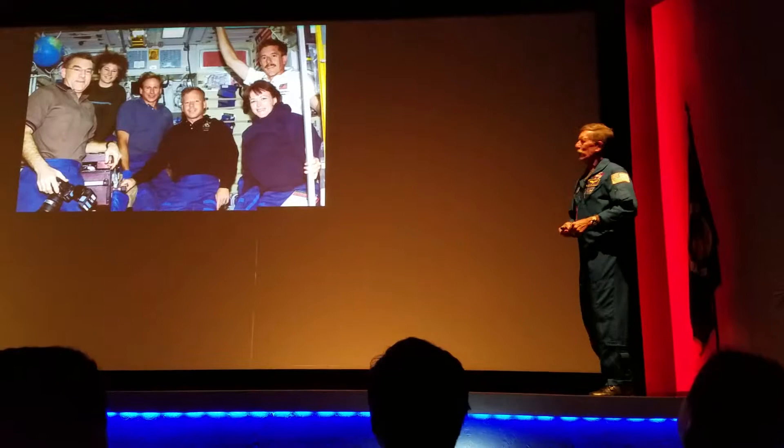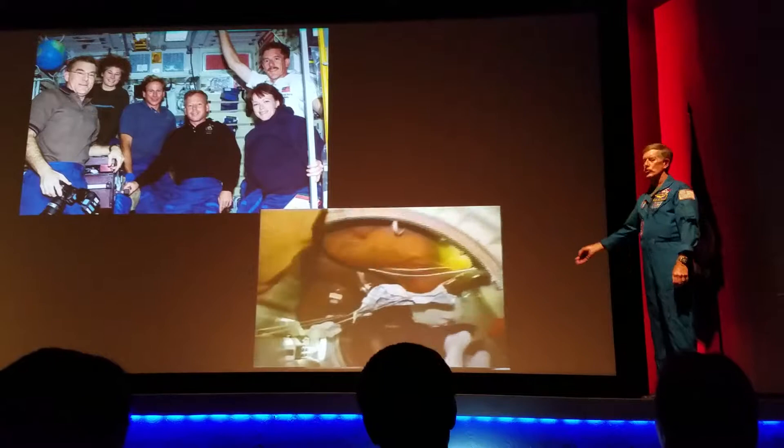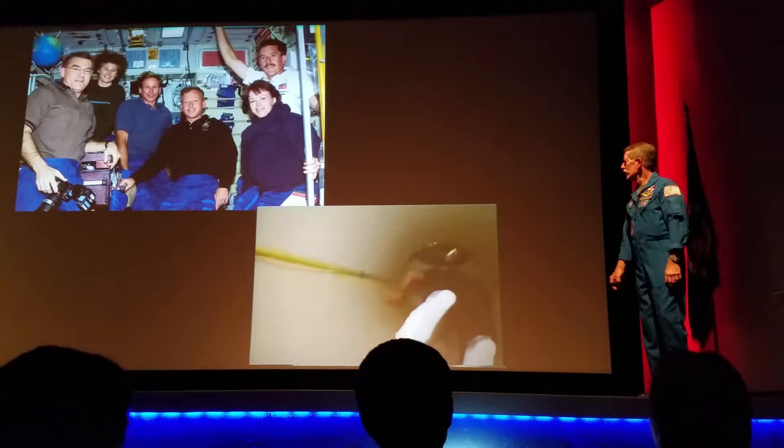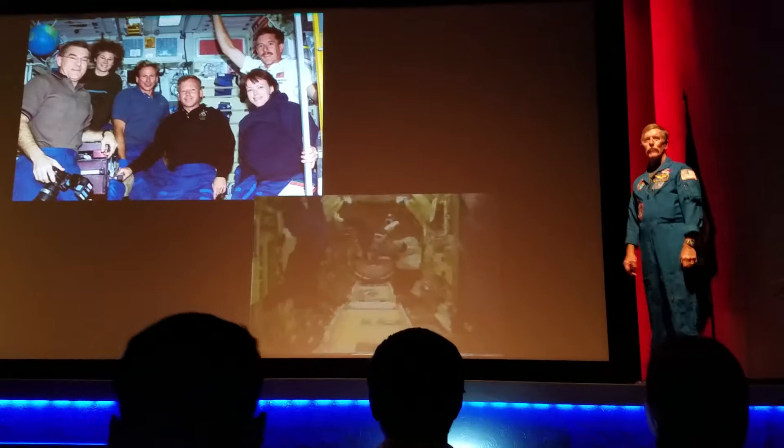When we get to space, we get out of the orange suits almost immediately. We're pretty much going to wear regular gear except no shoes, because we don't need them — we're not walking anymore, we're floating. That's actually very disorienting for a first-time spaceflight. Imagine entering into the lab and seeing the other two people in there, and look how they're oriented. One upside down and the other one sideways. You'd give up drinking right at that point.